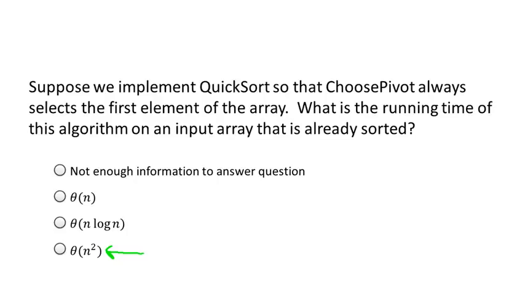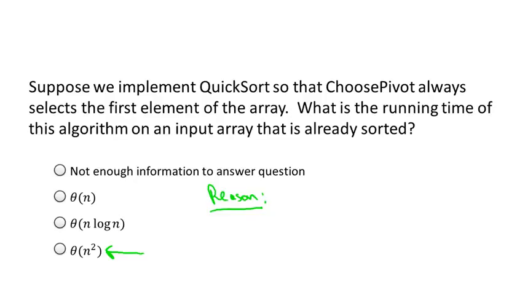Why is it that quicksort can actually run in quadratic time in this unlucky case of being passed an already sorted input array? Well, to understand, let's think about what pivot gets chosen and what are the ramifications of that pivot choice for how the array gets partitioned, and then what the recursion looks like. So let's just think of the array as being the numbers 1 through n in sorted order. What is going to be our pivot? Well, by definition, we're choosing the first element as the pivot, so the pivot is just going to be 1.